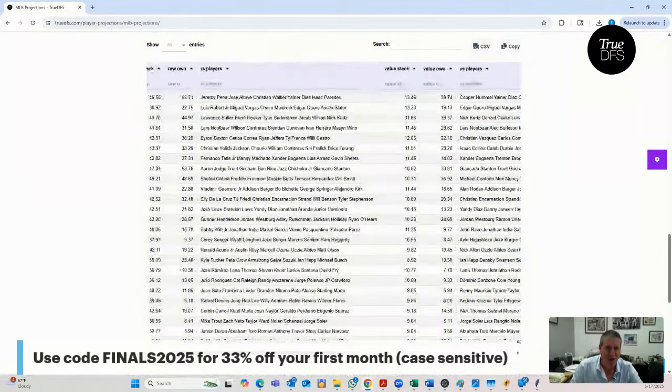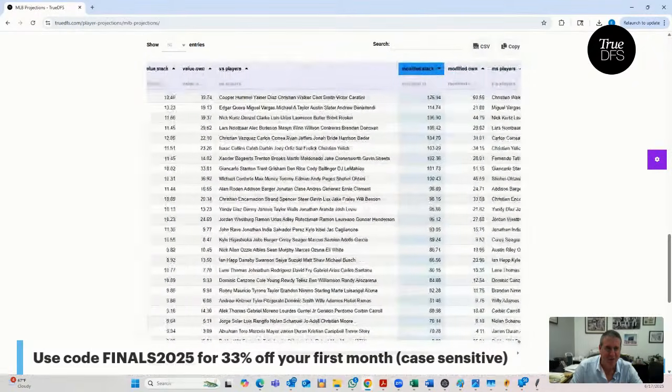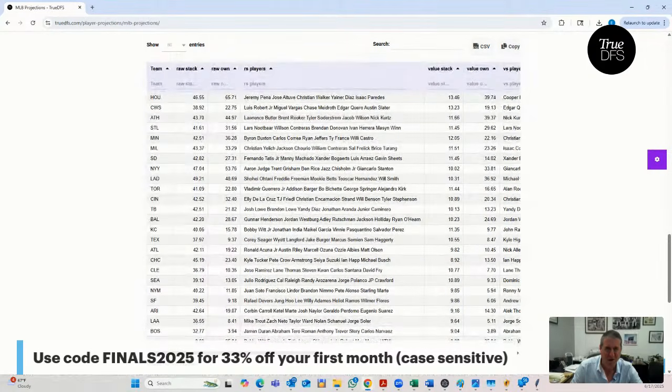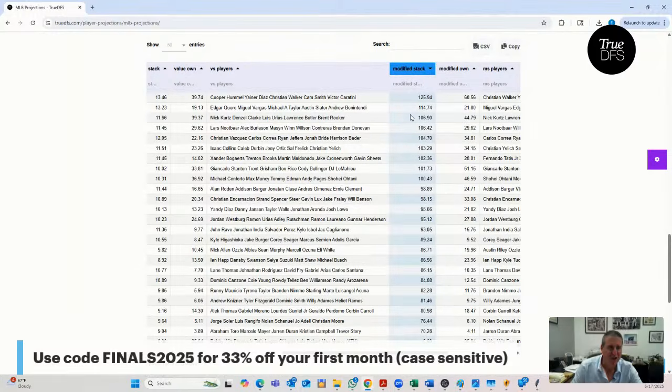What I like to do is sort by this to give me an idea of what stacks look to be the best. So it looks as though Houston again, and who is this? The White Sox? You've got to scroll back here, it's a little cumbersome. Yeah, so Houston and then the White Sox are the 2 best stacks according to the way that I rank them.